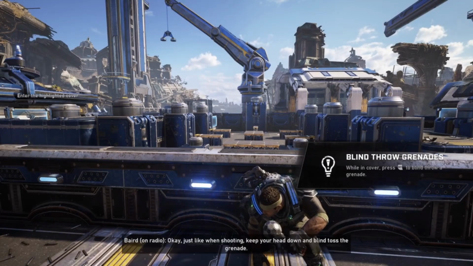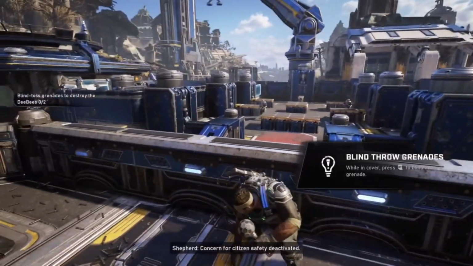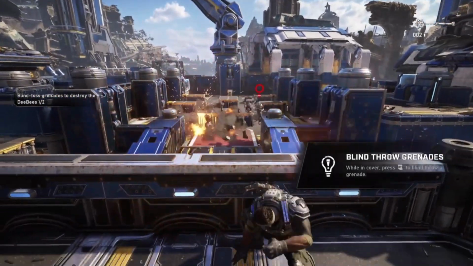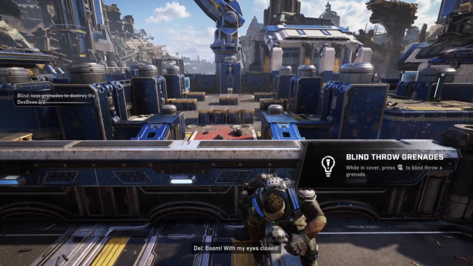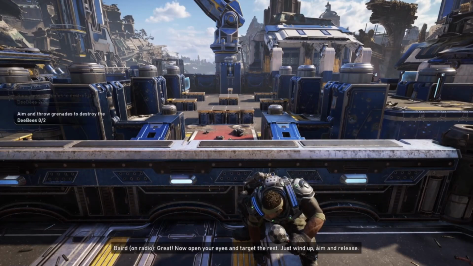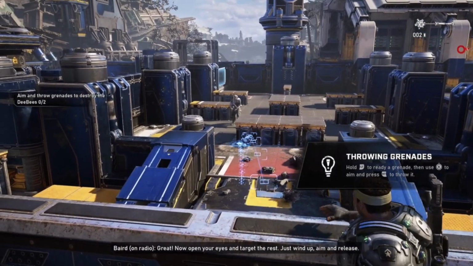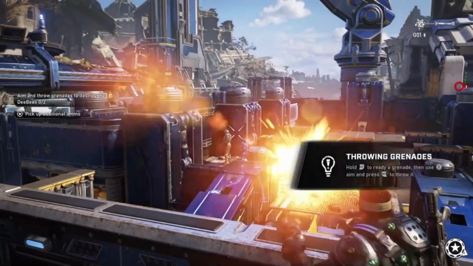Okay, just like when shooting, keep your head down and blind toss the grenade. Concern for citizen safety deactivated. One down. Boom! With my eyes closed. Great. Now open your eyes and target the rest. Just wind up, aim, and release. Grab more frags if you run out. That's one!